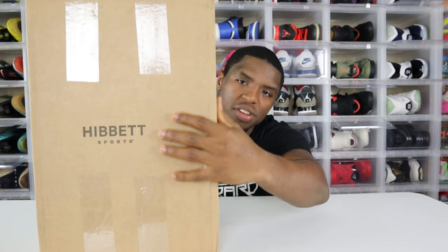Let's get into the package that Hibbit Sports sent your boy. As you guys can see, this is a huge package — and it's always stamped Hibbit Sports. They hook me up all the time with some of the newest sneakers. What have we worked with so far? The Cool Grey Air Jordan 4s, the Seattle 10s, just to name a few.